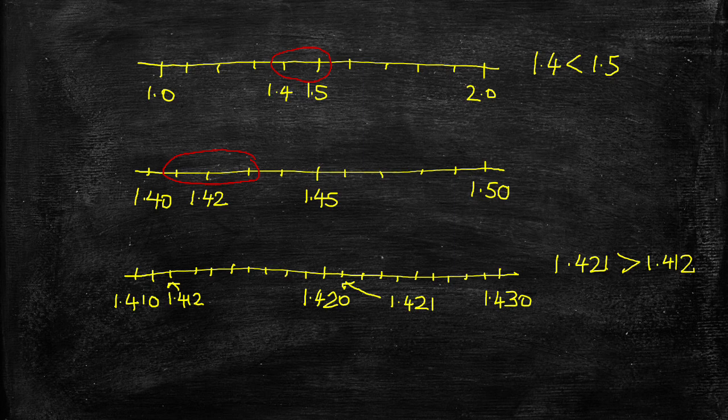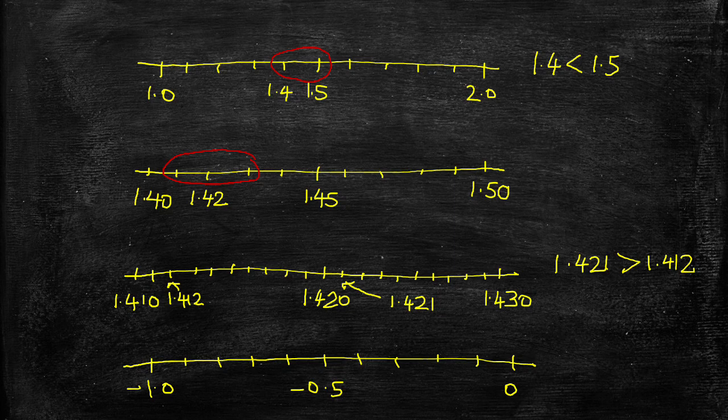And then we can also think about negative numbers on a number line by going to the left of where 0 would be. So for example, if this is minus 1.0 and then this is 0, if I divide this into tenths, there we go. So minus 0.5 would be right there, and let's say this number here would be minus 0.0. A little mistake there. Minus 0.0. Let's write that.